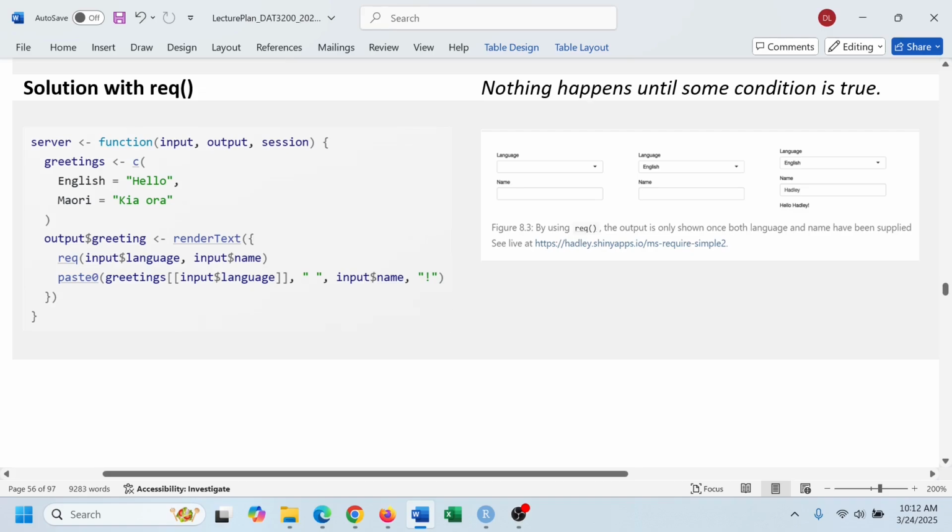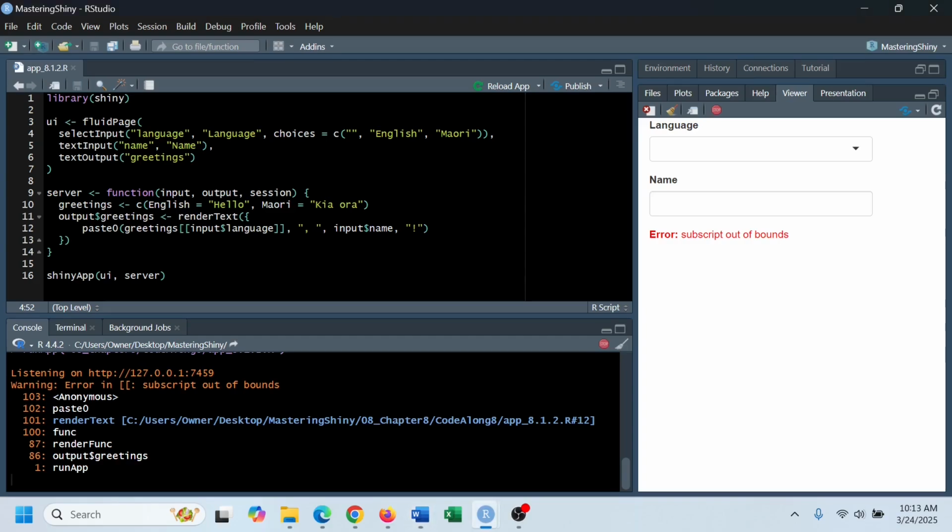And then user chooses the language and then provides a name, and then it prints, right? So that's what this require function does, right? It doesn't execute until these two conditions are met. And the two conditions here are the user providing the language and the name, right? So that is the solution here.